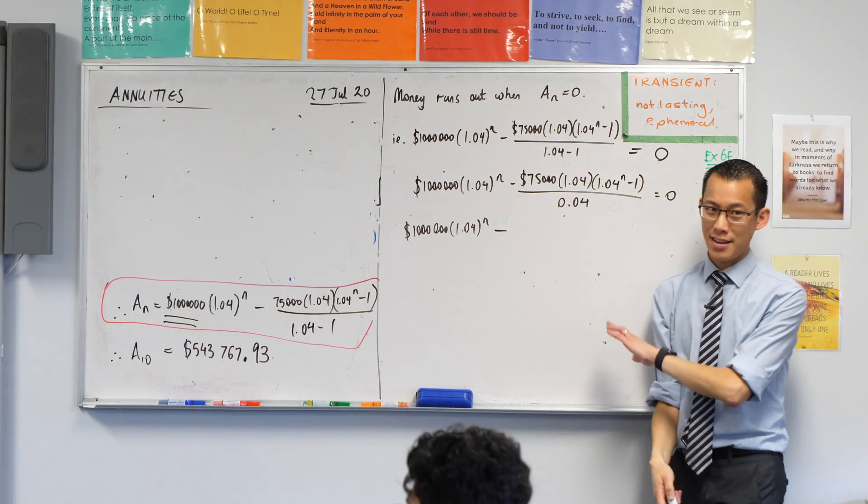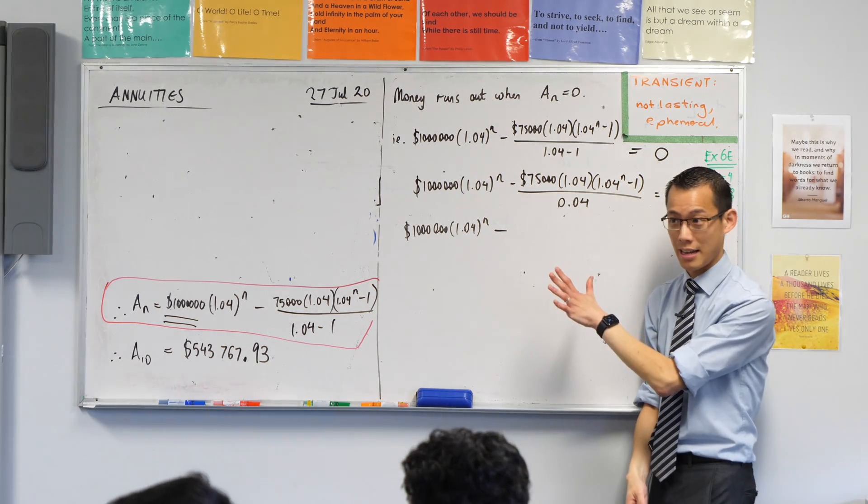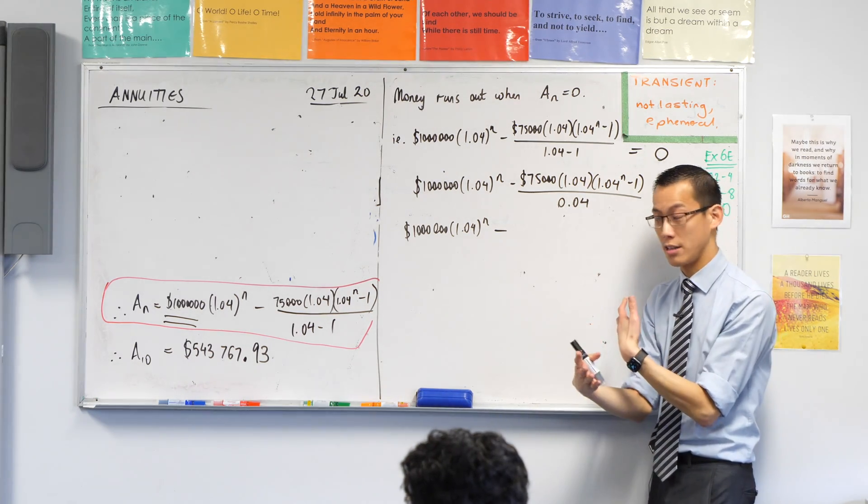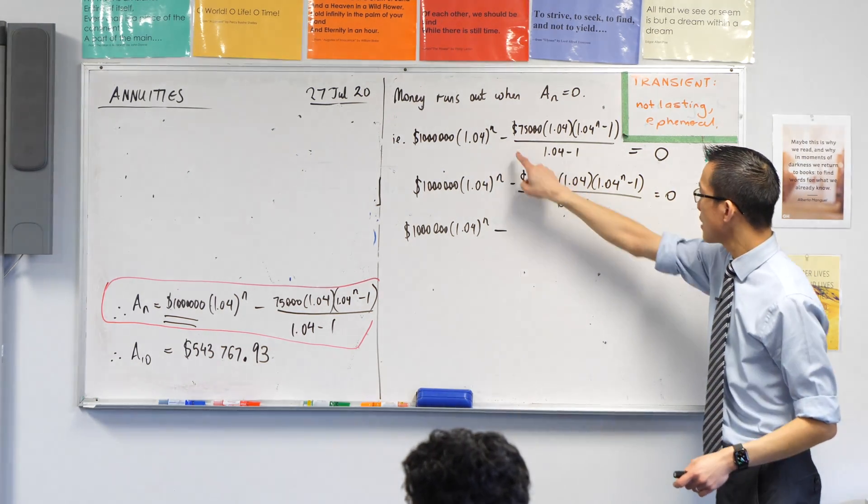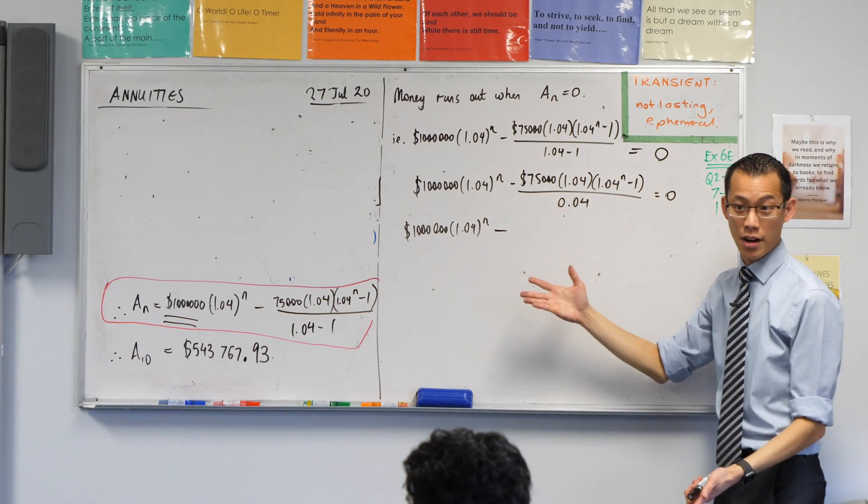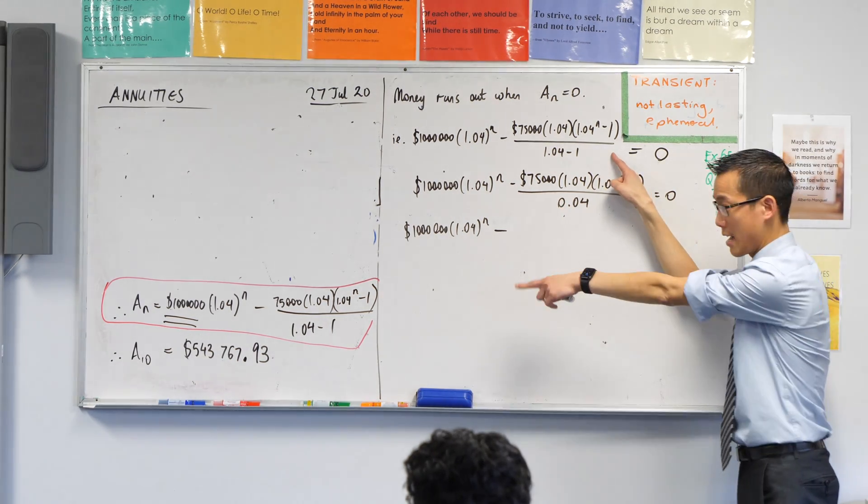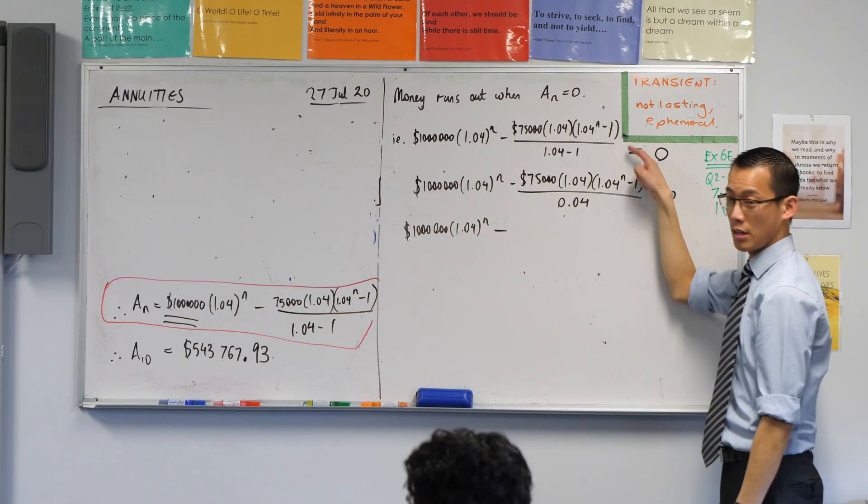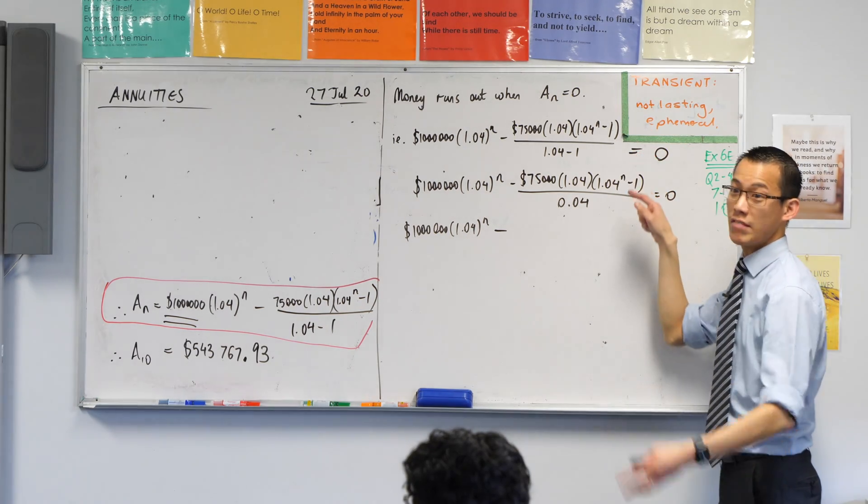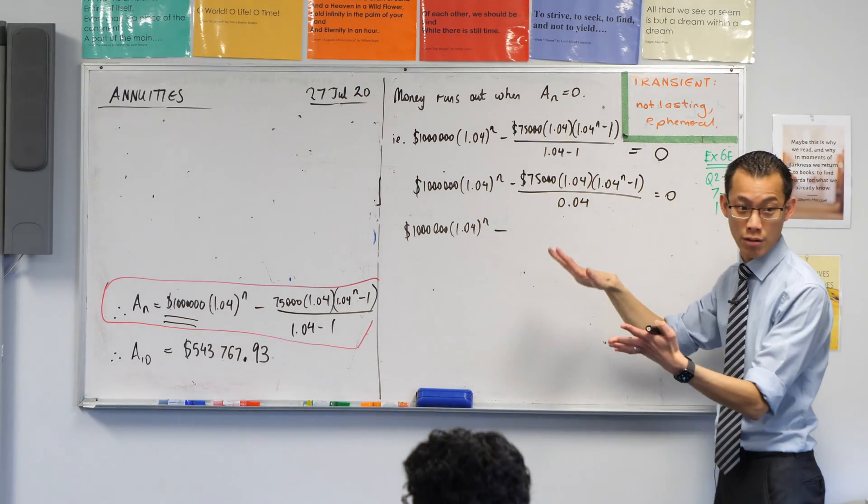Now I'll admit it looks really terrible and intimidating, but you have to stay with it and I'll show you how to do that. From this line to this line, I have not done very much. This is the line as shown over there. What's the only difference between here and here? The denominator? Yeah, thank you. Just the denominator, it was like 1.04 minus 1, I can do that.